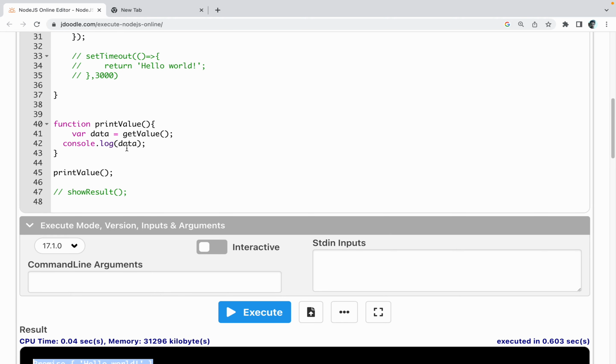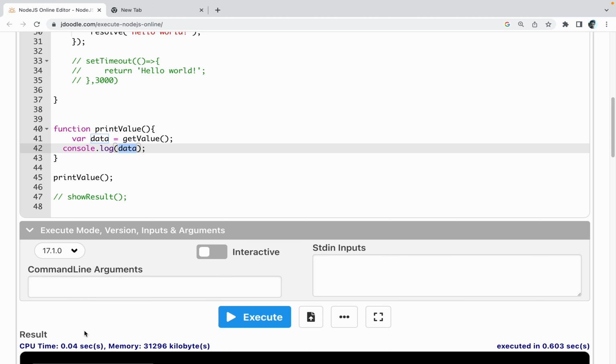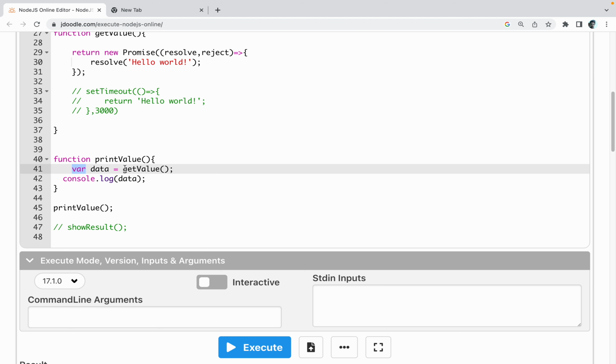So when we call the method get value, it is returning a promise, and the promise itself is printing. Since JavaScript or Node.js is more tolerant towards data types, it can take any data type. But in other programming languages like C or Java, it will directly throw an error and your program or application will stop. So it is dangerous. So we cannot print the promise or use the promise anywhere.